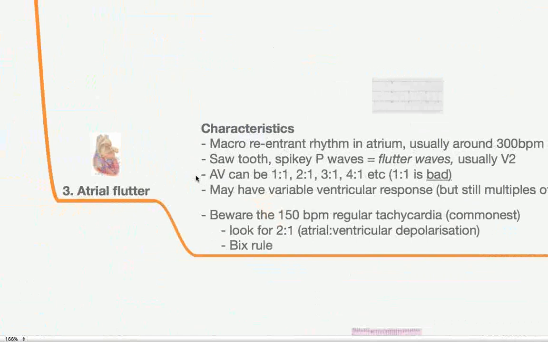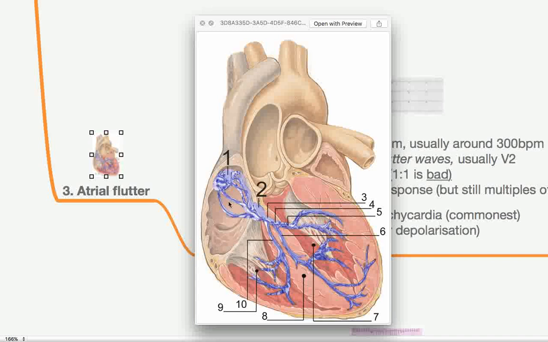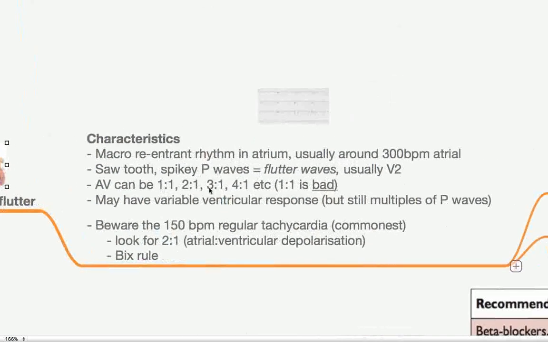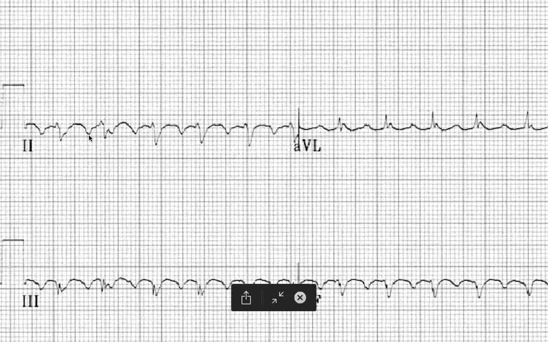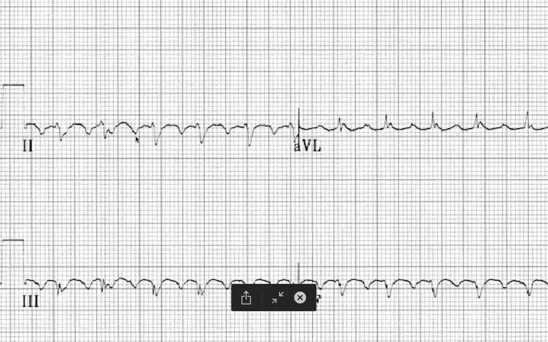Atrial flutter. So this is our final narrow complex tachycardia that is regular. So remember, atrial flutter is a re-entrant rhythm. You've got an impulse going round and round in the atria up here. And basically, if you imagine sinus P waves are generated from the sino-atrial node, if you've got P waves generated in this manner going round and round, they're going to be abnormal P waves, i.e. flutter waves. That's why they have this sawtooth spiky appearance. And if we look here, we can see that we can actually see these sorts of spiky P waves. So we've got actually a fairly nice rounded P wave here and here. But here's a spiky one. Here's a slightly spiky one. Here's a spiky one. And if you'll notice, we've got a P wave, a P wave, a P wave, and then probably a P wave buried in here. P wave, probably a P wave buried in here. And you can actually notice, for every two P waves, there is one QRS. So this is a two-to-one conduction. And this is the most common type of atrial flutter.